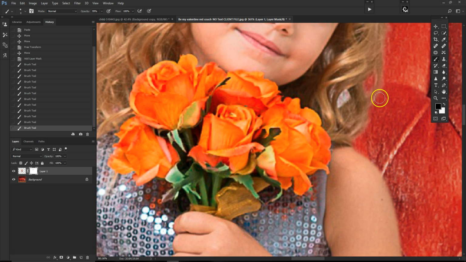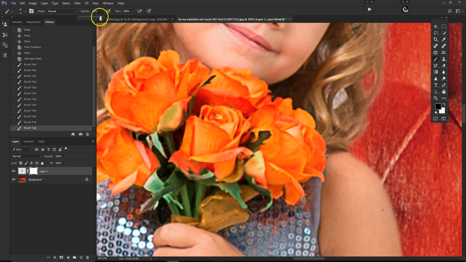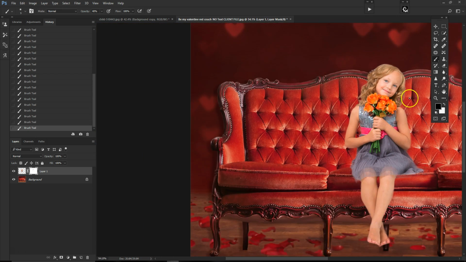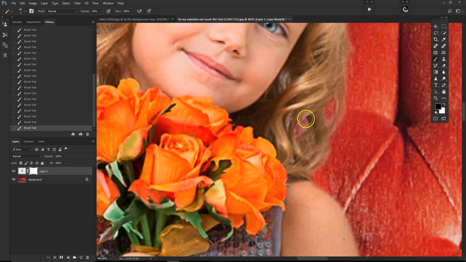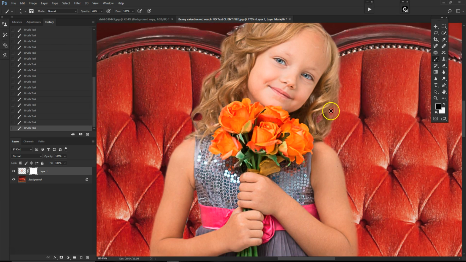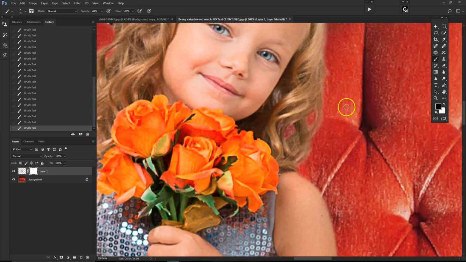Over here, you've got a couple different options. You can bring down your opacity, bring up your brush, and start bringing that background through so that you don't get all the hair out of there. Yeah, that'll have to be fixed. And I'm not going to spend like 3 hours on this, guys. Sometimes that's what it takes. But this is how you get it to blend a little bit better. Bring it through. And then you're going to do different layers. A layer of low opacity, a little bit higher opacity, a little bit higher opacity.